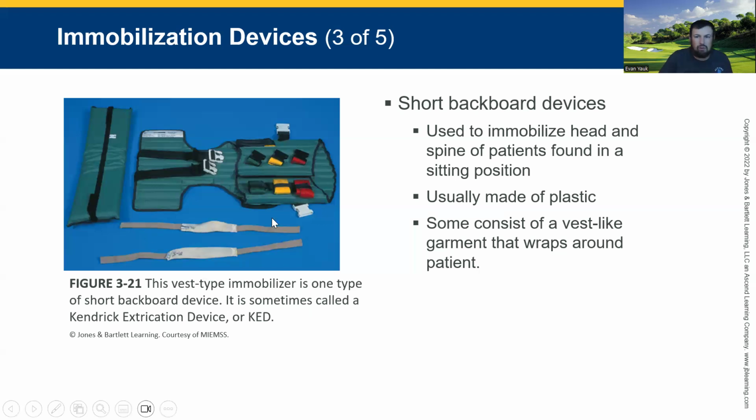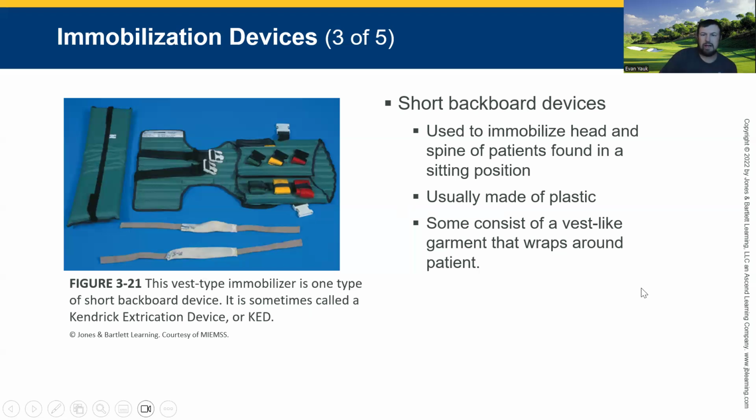These straps, one strap on the forehead, one strap on the chin, secure the head to this and this. With that being said, at this same time, and I'm jumping kind of ahead, they're already going to have a C-collar on. Okay, we've already put a C-collar on. Now we are literally attaching them to that board. From there, we're going to rotate them. We're going to lay them back. We're going to put them on a backboard and secure them. So they're right there. You've got inline stabilization. You've got spinal stabilization. Love this tool.